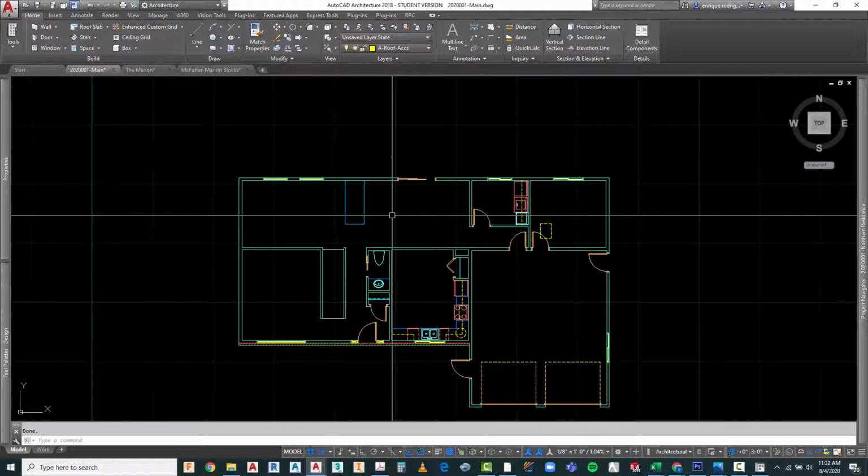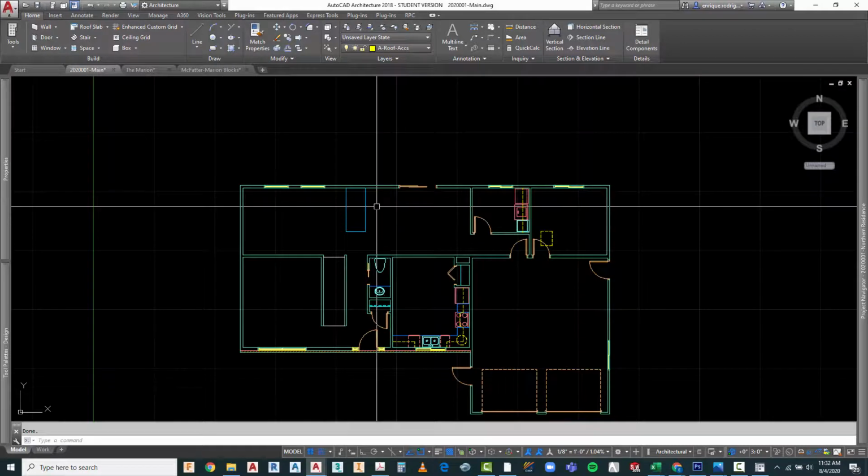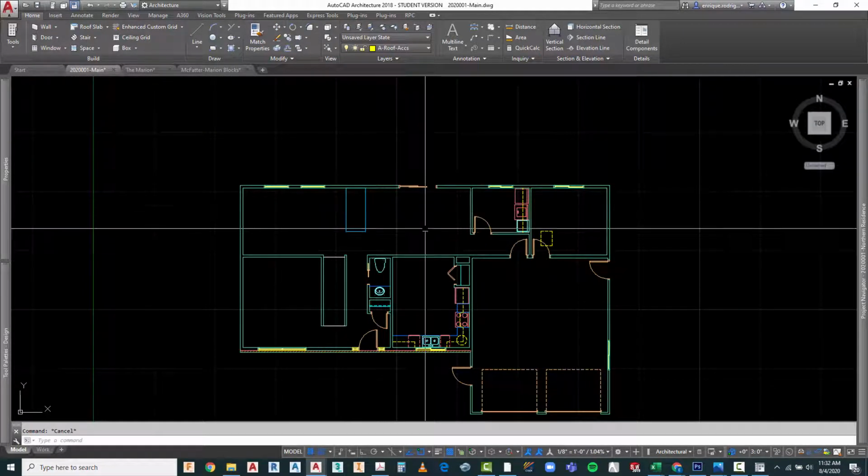I also think that I might even eliminate that barbecue that is in the dining area. I don't think that's really too applicable. We've got a nice kitchen right off of that. And that barbecue may or may not be something that we want to use. If we want to, we'll go ahead and draw it. You guys can do either one.